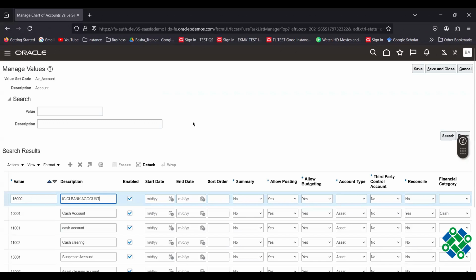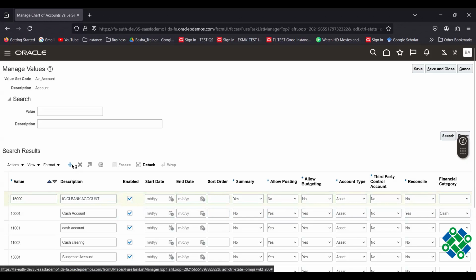So how will I identify that this is a parent? I will mark summary as yes, and we don't post to parent, so we mark it as no. Allow budgeting is no, and as it is a bank account, it is asset. So this is, for example, ICICI bank account.